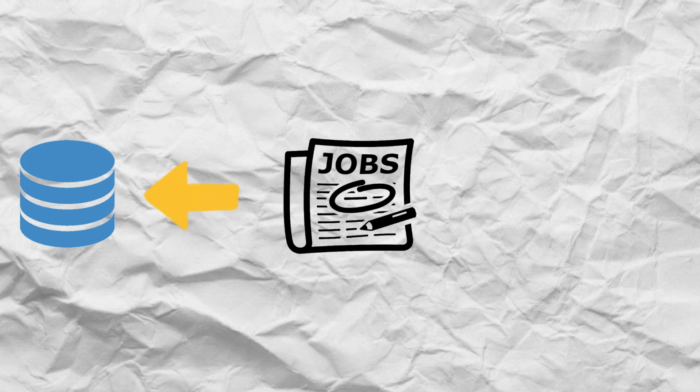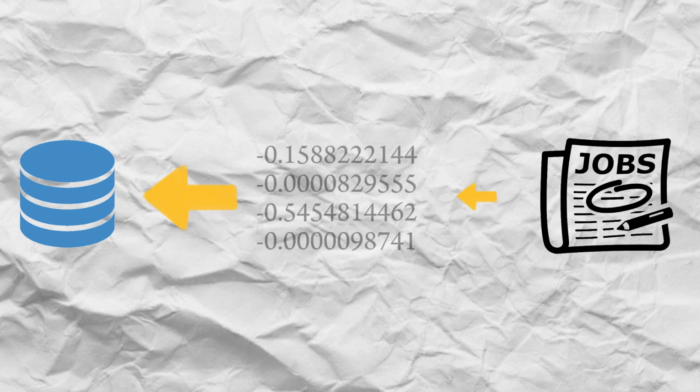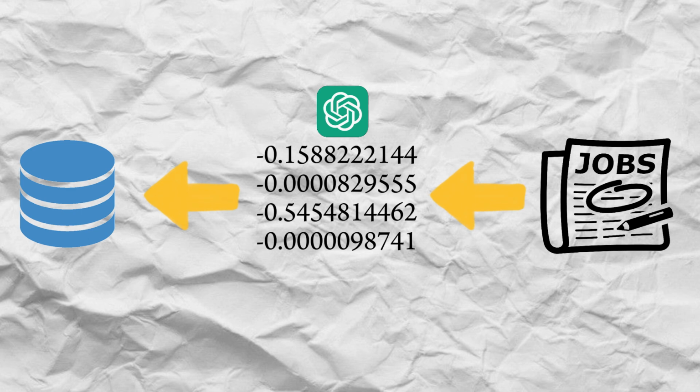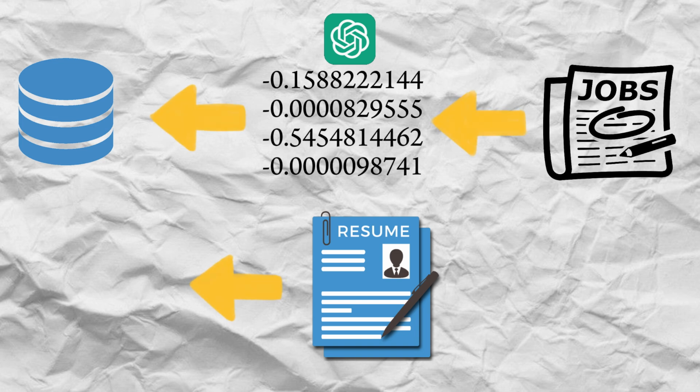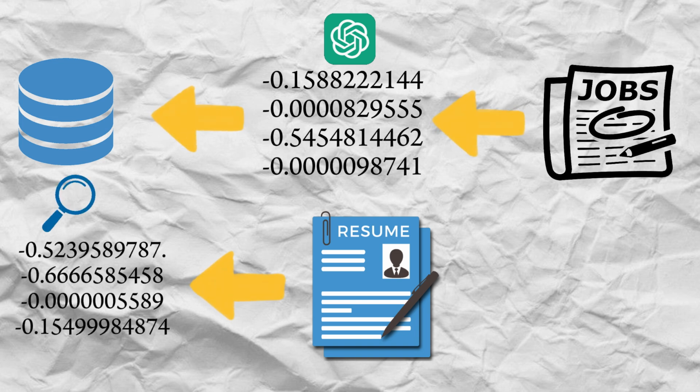These positions are converted into what's called embeddings. Embeddings are a way of converting text into numerical values, something humans can't easily interpret, but AI can. The AI will then use these embeddings to match candidates to our open positions and retrieve the best possible matches. If it doesn't make sense right now, don't worry, it will become clear as you follow along with this video.